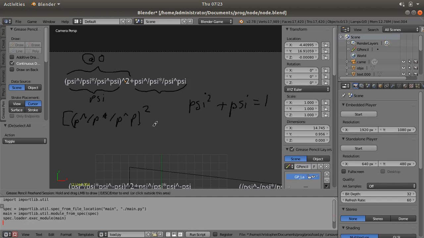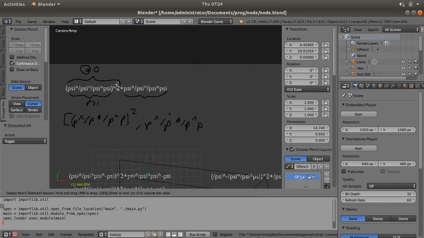Next I could add this part. So psi to the 1 over psi times 1 over psi to psi. And then I can convert this into at 0 plus at 1.